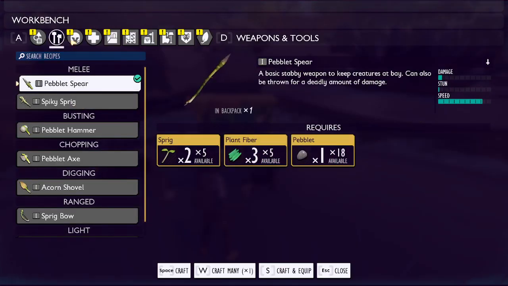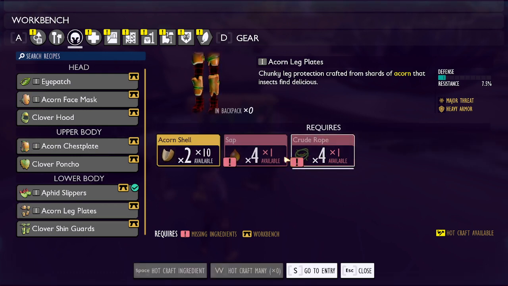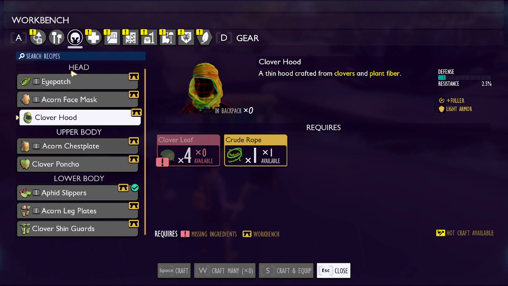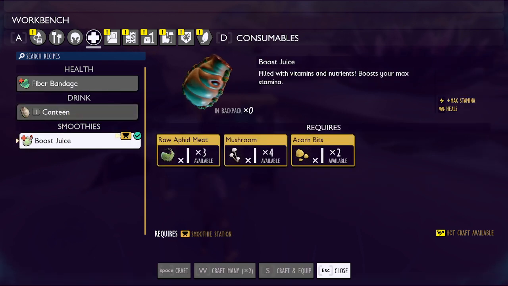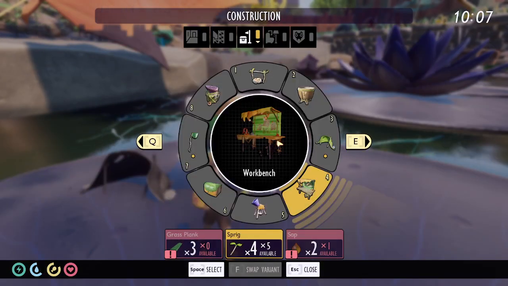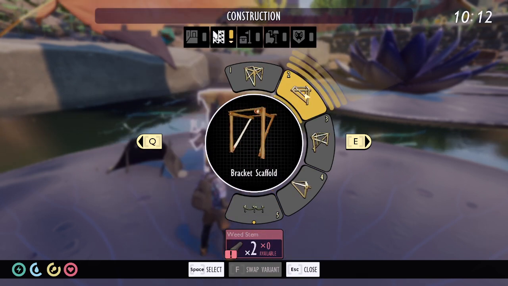And then I can make different things, like acorn armor, aphid slippers, which I will probably be making. I need a lot of sap. Can I make this? No, I need clovers. I just need crude rope. Major threat, that's the problem. Or should I do clover? Maybe I'm gonna make that face mask, this thing. Boost juice. Oh, I need a smoothie station, don't I? I need a smoothie station, but I haven't... Well, I have, actually, right? I swear I have. I have analyzed the acorn tops, right? Yeah. Oh, I did. Ready?